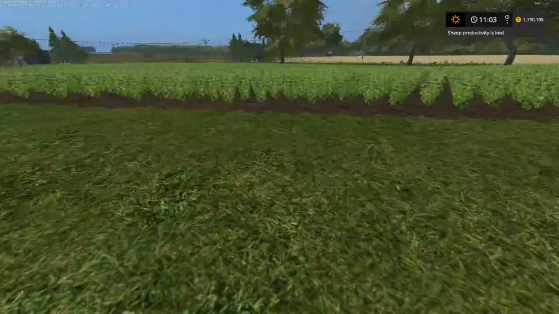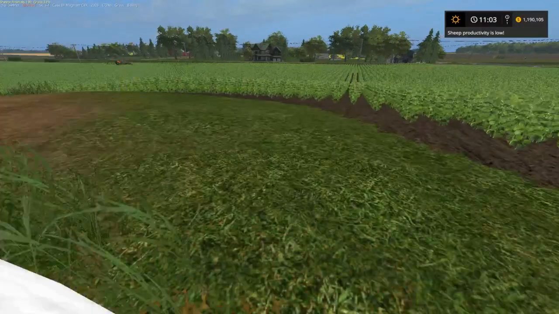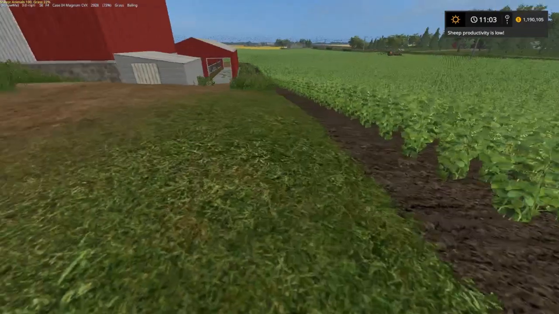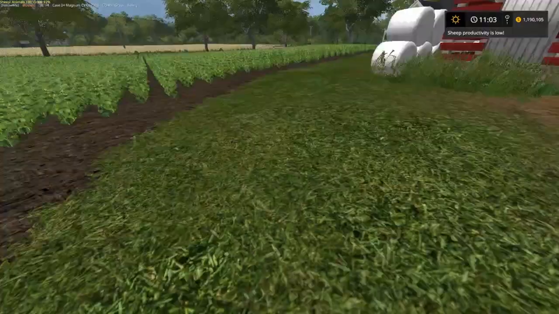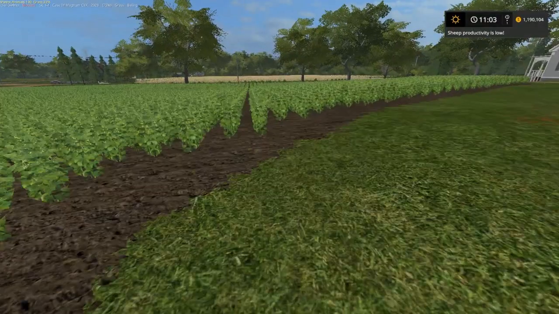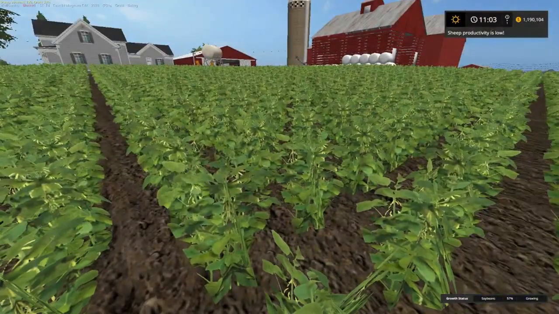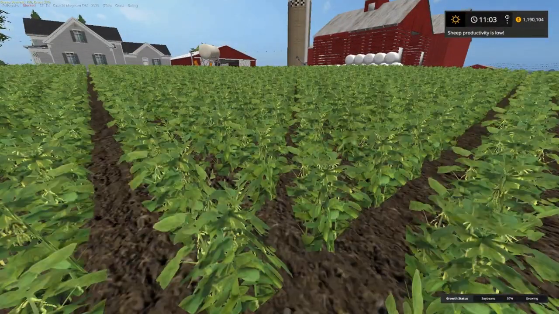I do want to cut this off. Uh-oh. Autosave. I got it set like every 20 minutes, but it seems like it does it sooner. I want to go straight out to the road here and put a mixing station and stuff like that in here.